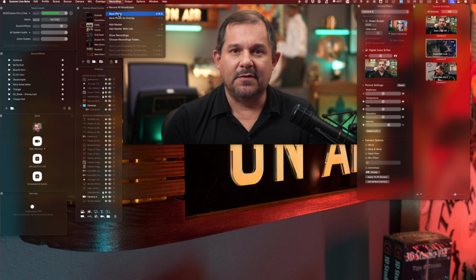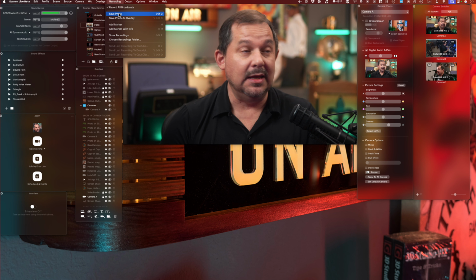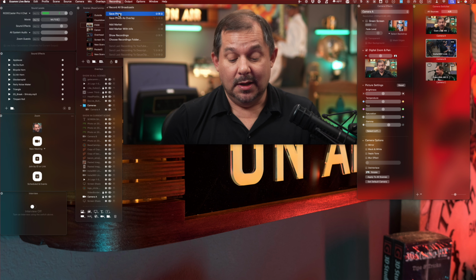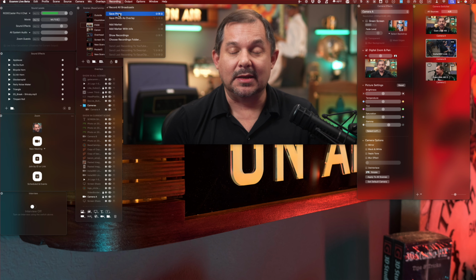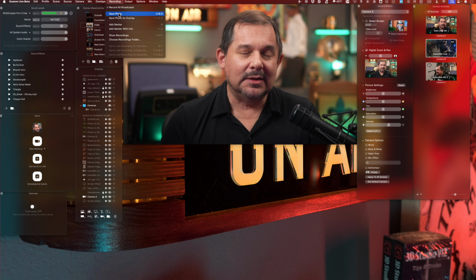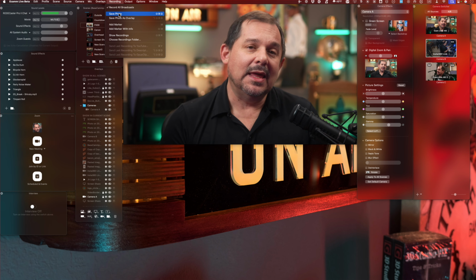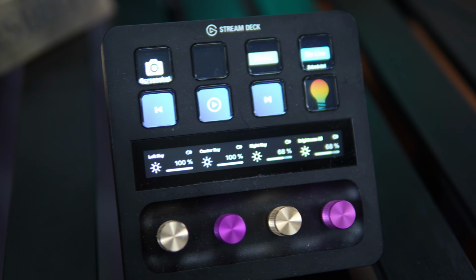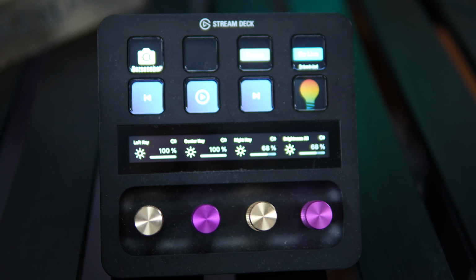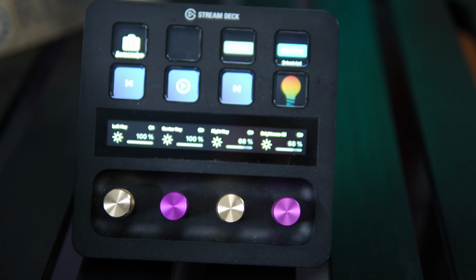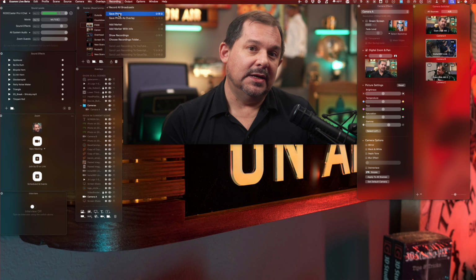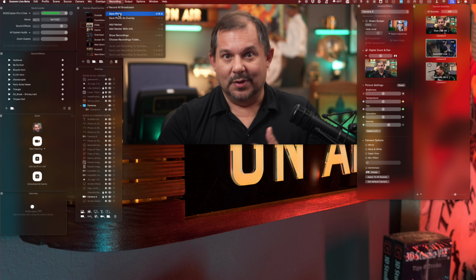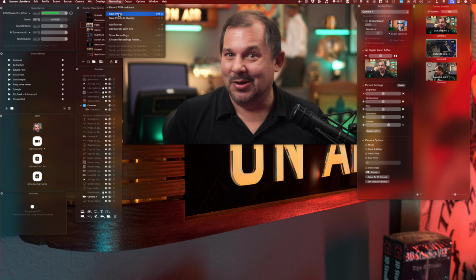If I do save photo, that means I have to either know the keyboard alternate, or I have to set up some kind of macro or go to the pull down menu. It becomes a little bit challenging. So I wanted to show you how to set this up on the Stream Deck to not only make it possible to have both hands available so you can do your screenshot if you're including your face, but also give you the ability to take multiple screenshots with different poses depending upon what you're looking for.